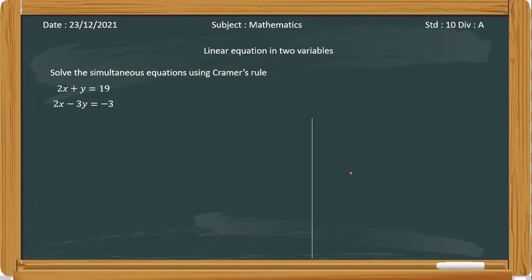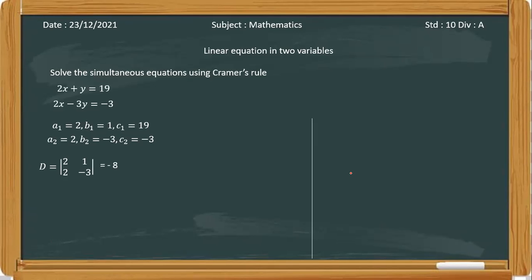Okay, now we know the value of a1, b1, c1. Can anyone tell me? Yes, okay, so a1 is 2, b1 is 1, and c1 is 19. Right. Then next, a2 is 2, b2 is minus 3, and c2 is minus 3. Very good. Now what was the first step? First step was to find the normal determinant of a1, b1, a2, b2, which is 2, 1 and 2, minus 3, which will get, yes, minus 8 is the answer. Right. We just cross multiplied it and subtracted it.